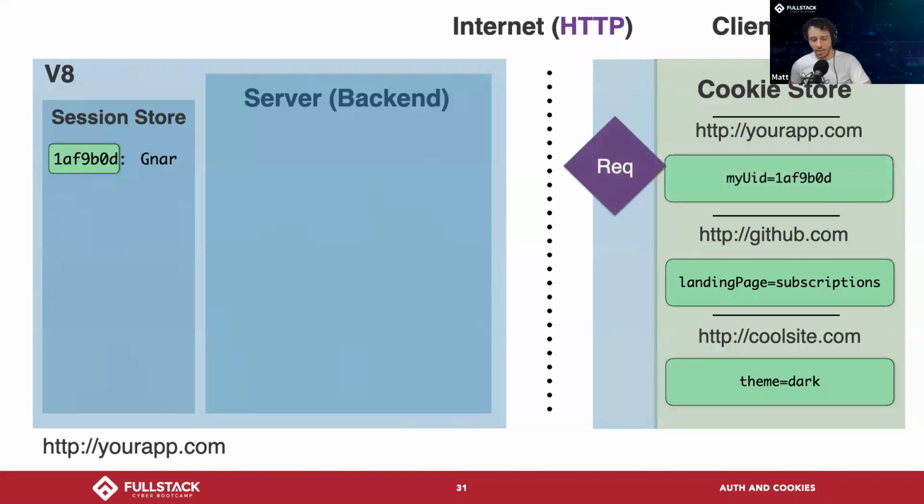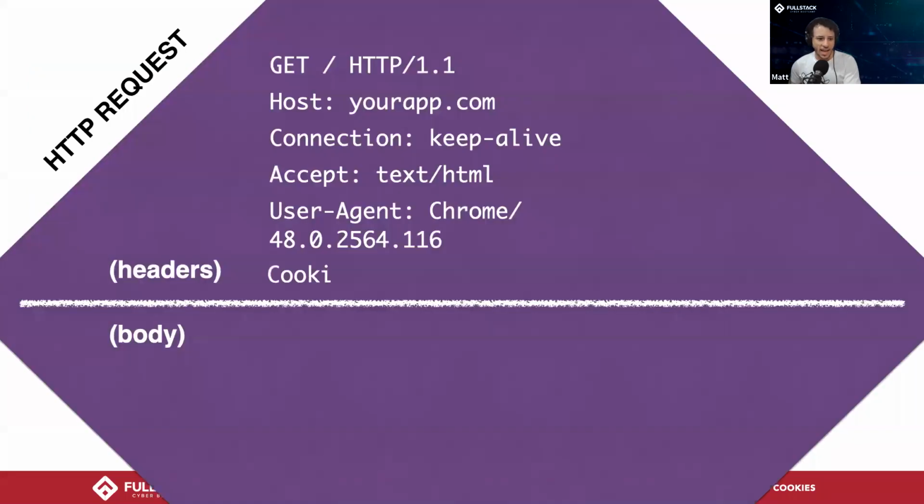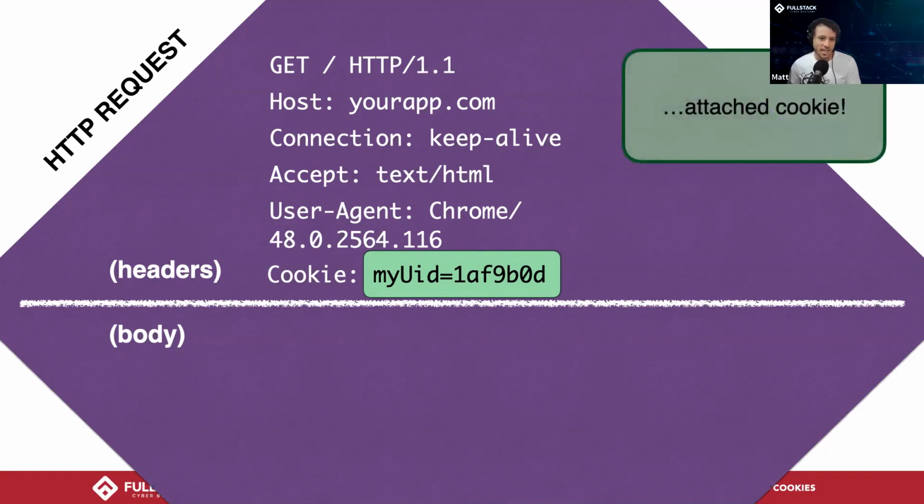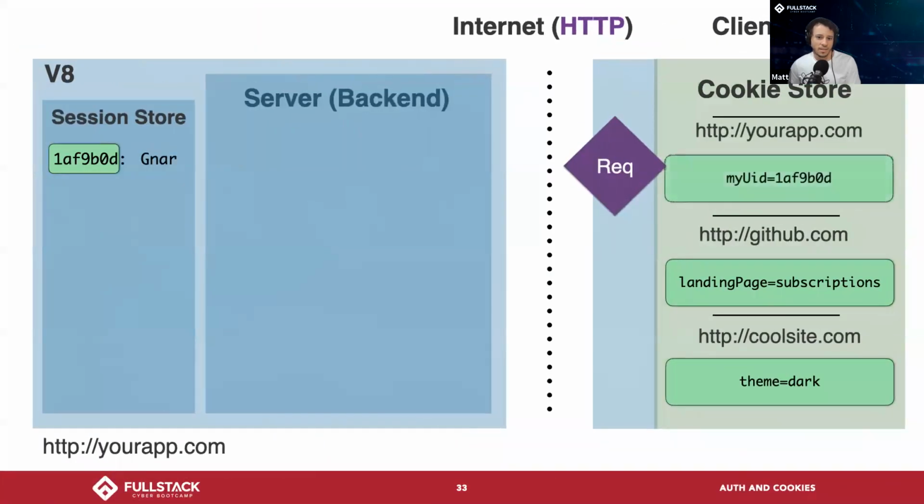Boom. Right. So now let's say I make a new request back to the cookie store app. I'm going to attach in the header the cookie. Here's my cookie header. It's the same thing the server gave back to me, just like if I had a coat check ticket. All right, so send that attached cookie. Send the request over to the server.